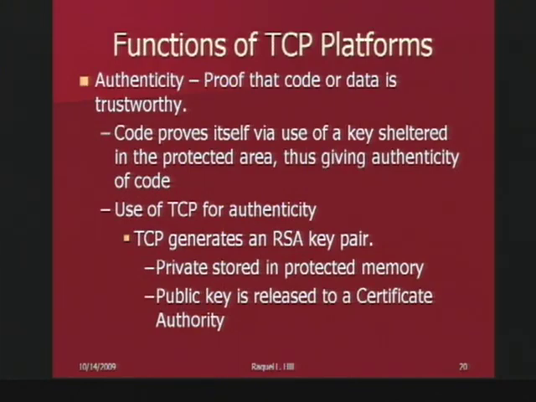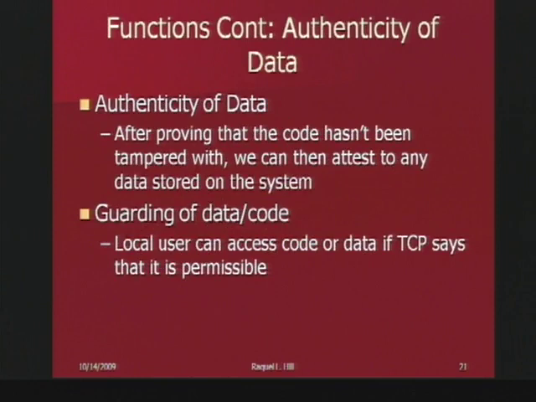We have authenticity. Basically, the code proves itself via the use of a sheltered key, because now I can determine that the key that was used to sign the data and encrypt the data is stored within the TPM, based on my public key certificate associated with this particular device. And the TPM's endorsement key is actually signed by the vendor and things like that. After we verify the software that's running on the system, we can provide authenticity of data. So this data was created on this system that was running a particular software stack. We can tie the data to a particular version of a software stack and say, okay, this data is protected.